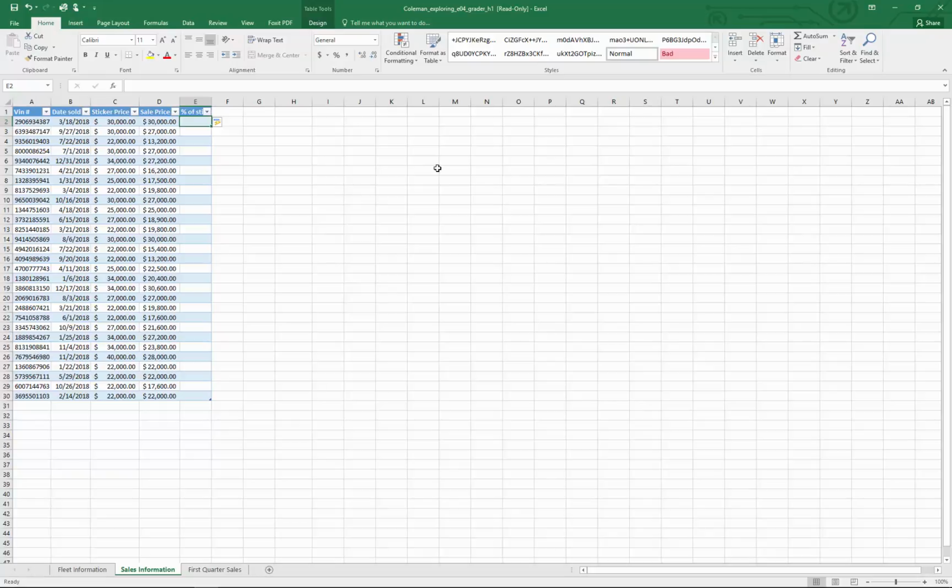We're asked to create a formula with structured references to calculate the percentage of the sticker price in column E. I believe they want us to do this divided by this.